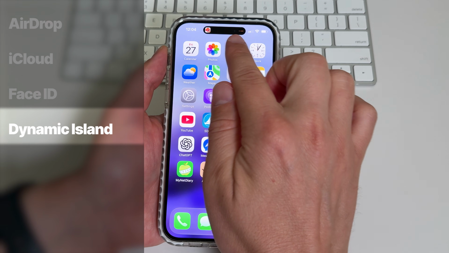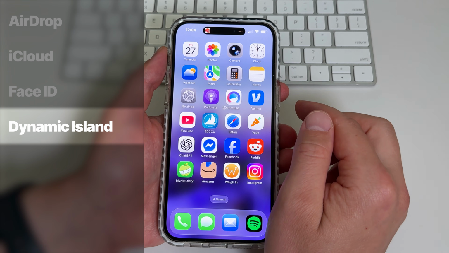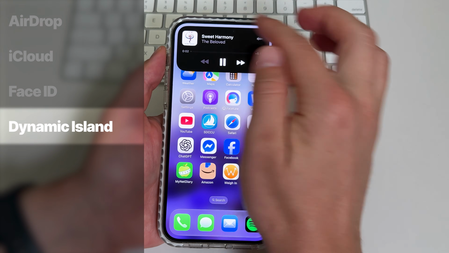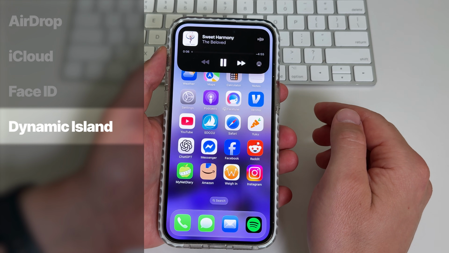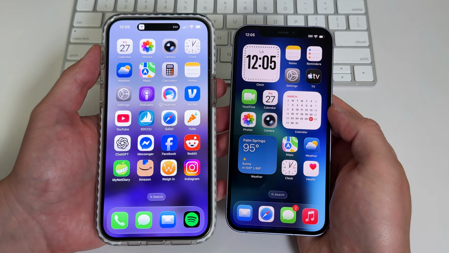Dynamic Island. That refers to this thing on the top of your screen that can show real-time info from your apps, whether that's the song that's playing or the estimated arrival time of your Uber driver. Nice, easy way to show info without having to fully switch apps. Not all iPhones have this. Some of them have just the old-school notch like this phone on the right does.